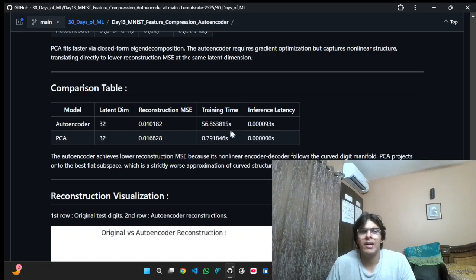If we compare, we can see that the training time in the case of the autoencoder is a lot higher, because a neural network is much more complicated, and since this is the non-linear case, it is going to take a lot more time than a simple example of the PCA. Inference latency is near about the same, and the reconstruction MSE is slightly better for the autoencoder in this case.